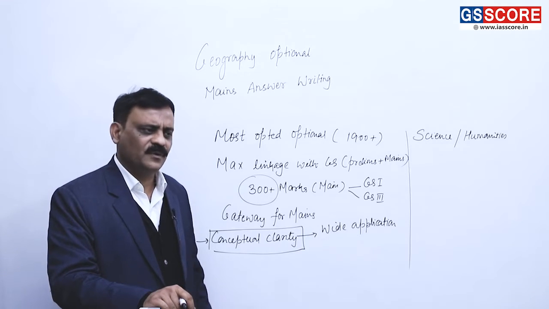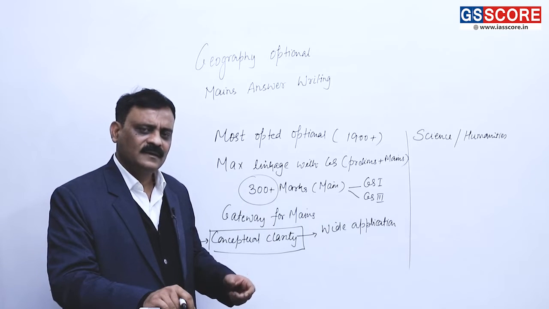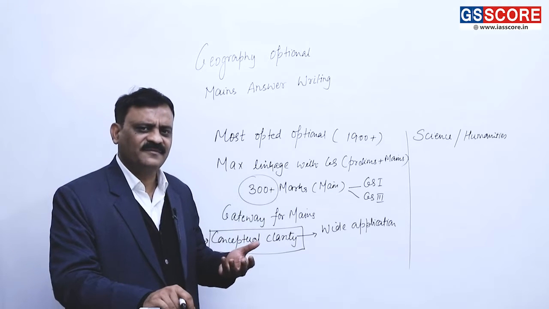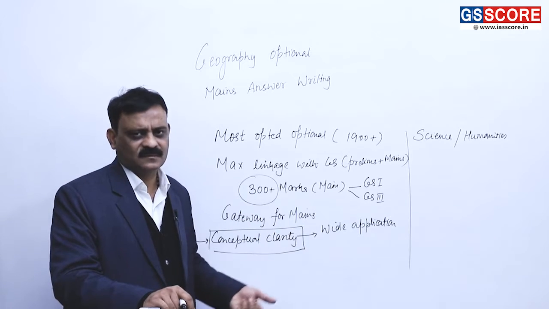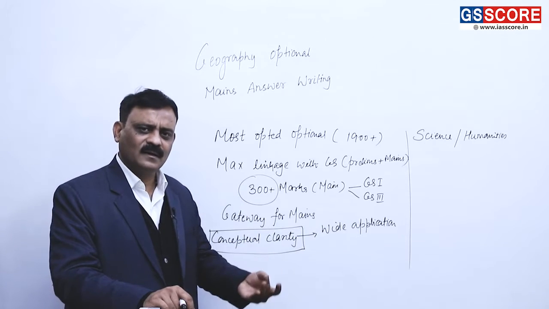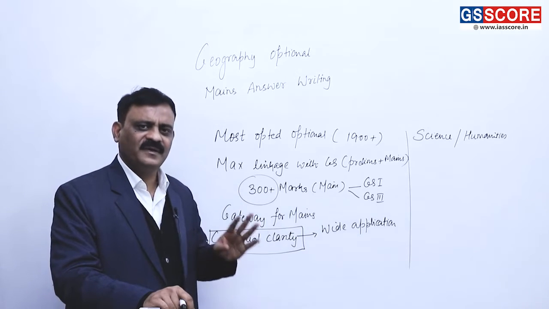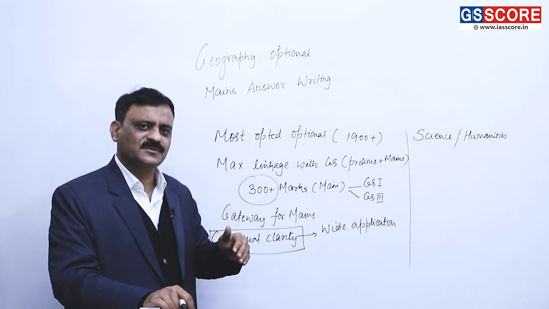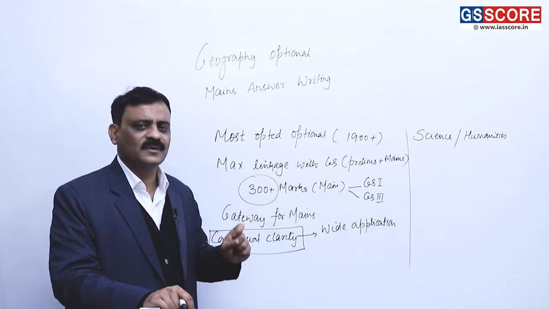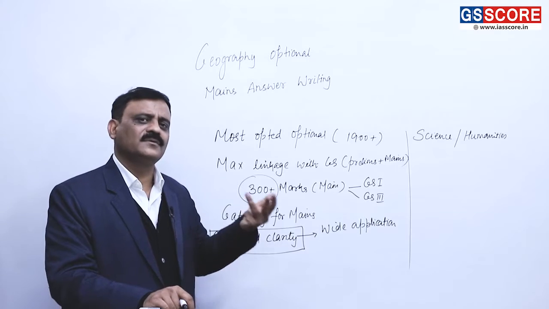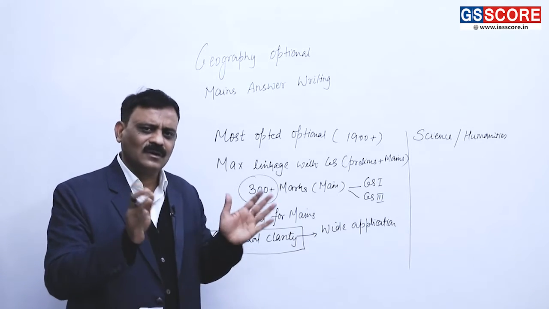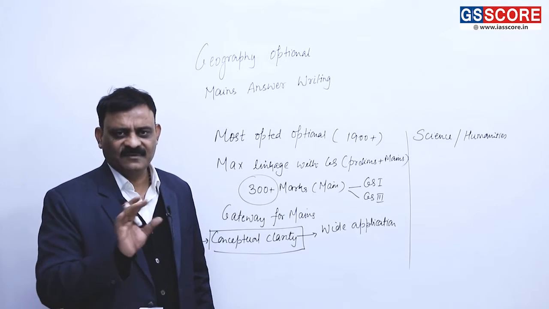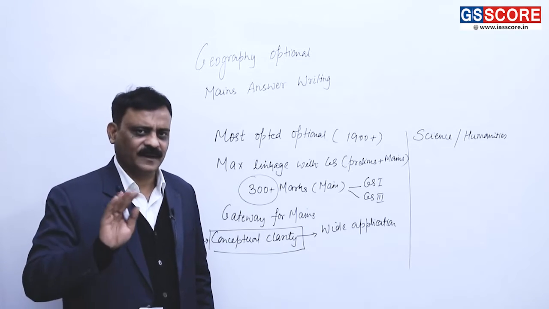It's not about geography, because if you look at the data, you will find that in every subject you can easily find a person who has scored more than 310 marks. It can be Urdu literature, it can be Kannada literature, it can be geography, it can be political science, it can be sociology, it can be any subject. In every subject, there are some students who are scoring more than 310 marks or nearing around 315 marks. But the average of all the optionals is nearly the same.